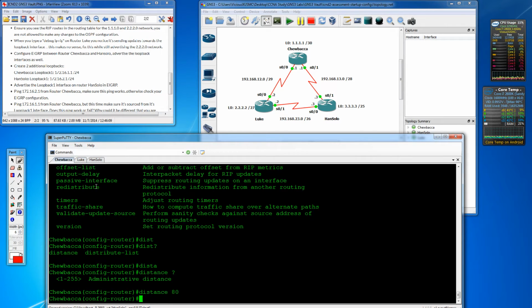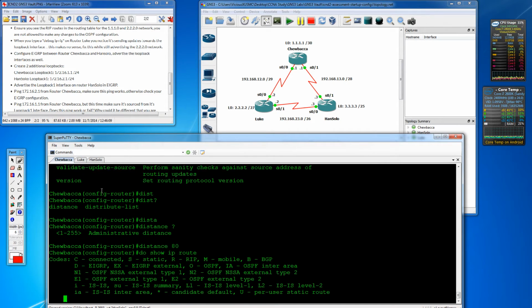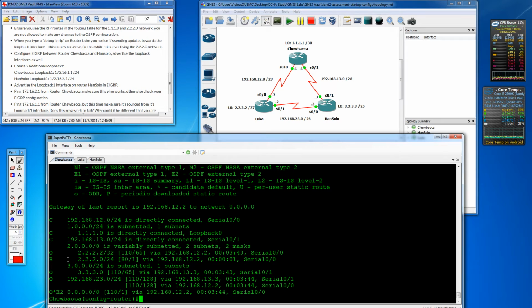And now we'll go back over here and look at our routing table until that updates. So we're looking, there it already changed. So now the administrative distance is 80, which is more preferable to the 110. So if these routes were being suppressed, they would now actually be showing up. That was done.